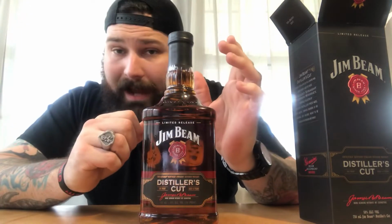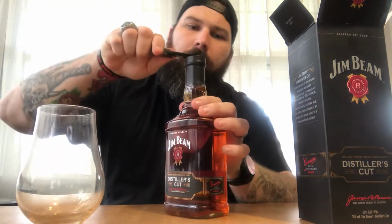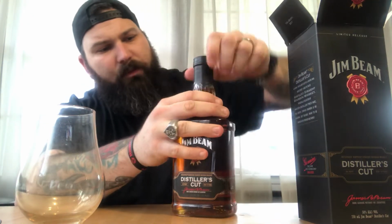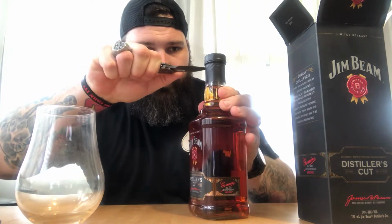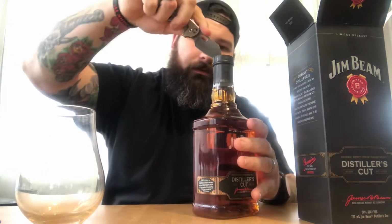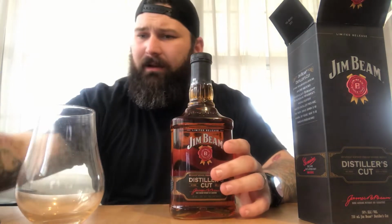So let's crack her open. I got my little drammy dram here, and we are gonna give it a try. Ooh, I can't open it. Oh no. Let's use a knife. Just get her started here. Yeah. Super tactical. Some people carry knives to protect their family. I carry it to open my bourbon. Must be super limited because they don't even want you to open this bottle. All right. Oh, there's a little nubby thing. Yay. That's what you get, folks. That's what you get with a new bottle. Sometimes it's hard to open.